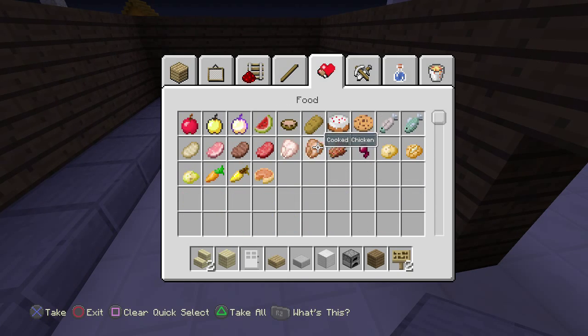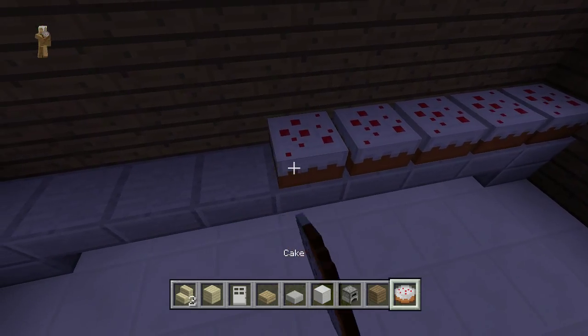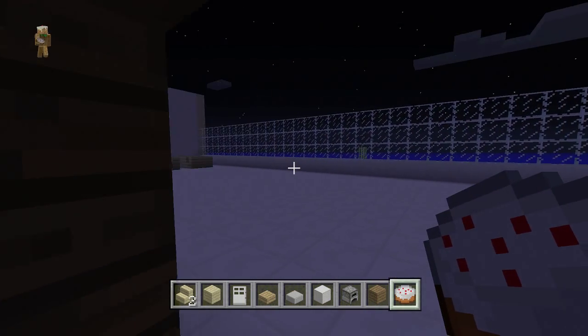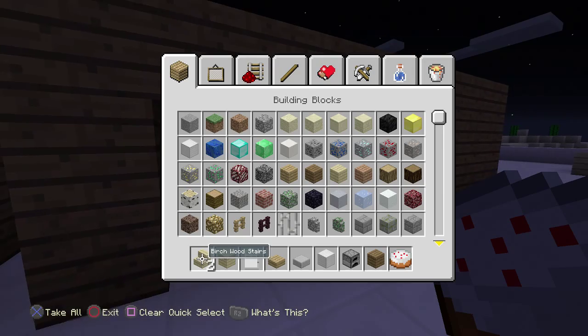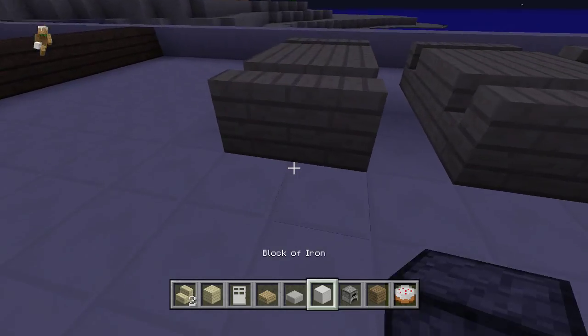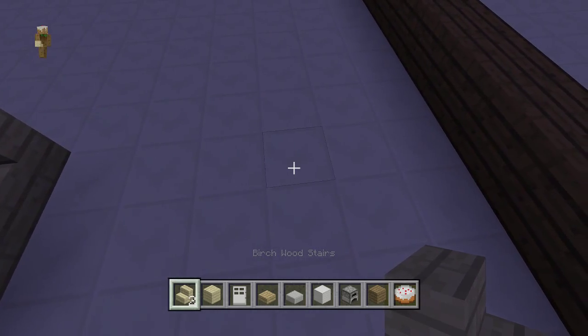Let me just put a few cakes up here, because I would like to put other food up here, but it's kind of hard, since it doesn't allow you to put actual food just down on the ground. So, yeah. Okay, now time to continue building these little tables.